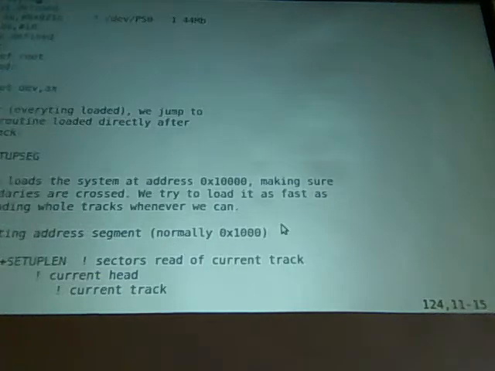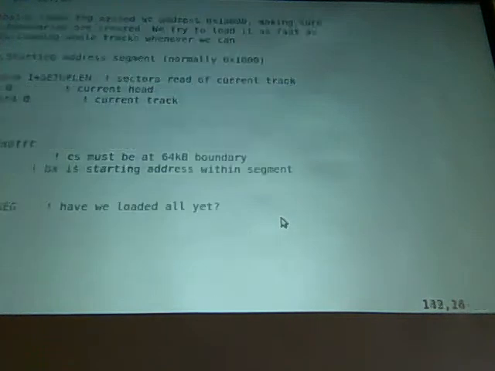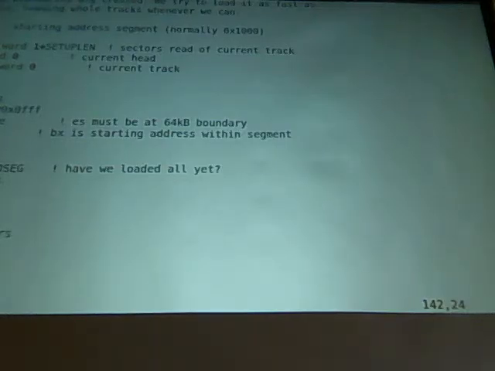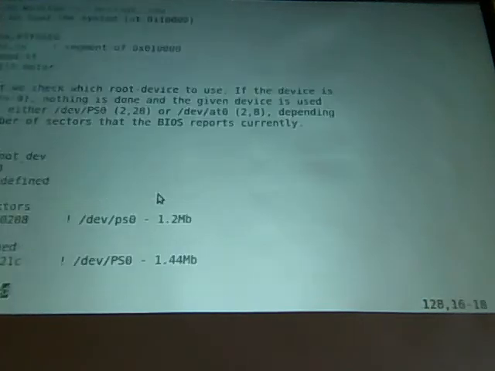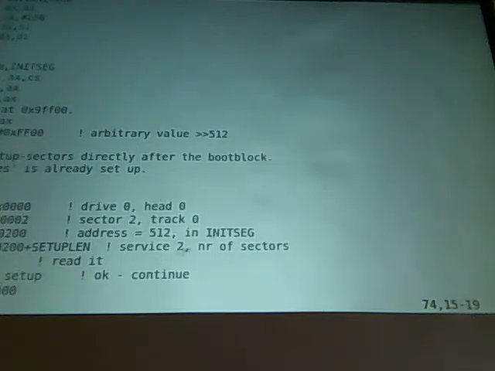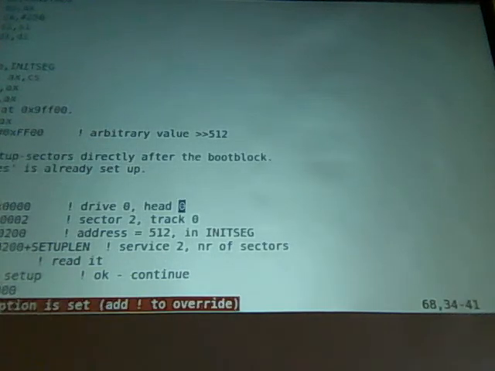Okay, so we try and get the segment located up there, and this is mostly more functions. Oh, I forgot to show you how that function finishes. We've got ret there, and that means return back to where we came from, basically. Pop a frame off the stack. These are other functions that do stuff relating to floppy control for the most part, like reading a track off the floppy. And, yeah, okay. Oh, I'm out of time.